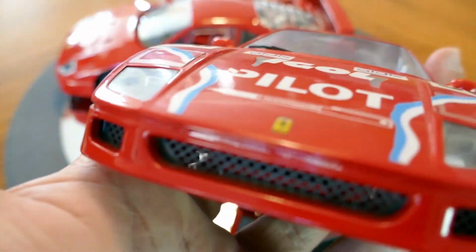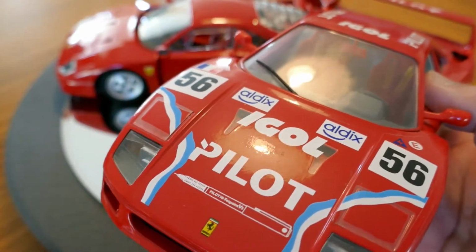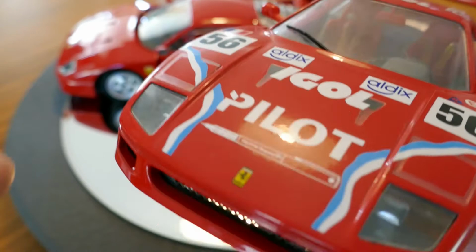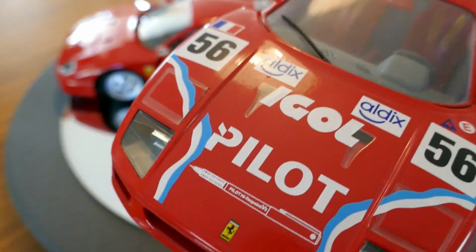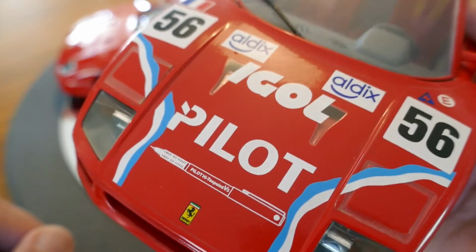But yeah, not bad. The Ferrari badge, of course, is just a decal there. Detail in the headlights, not too bad. Or I guess that's the driving lights and the turn signals, not the headlights, but not too bad.